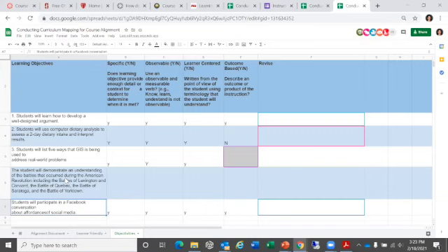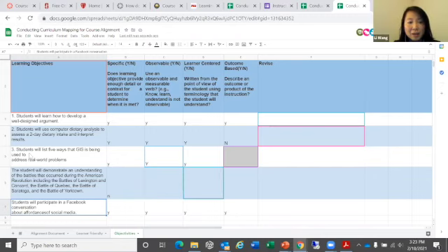So that fourth one where it says describe an outcome or product of the instruction, can you explain that one a little bit? I'm wondering how that's not, so is that just how it's described? Didn't we just answer that question, that it was described well from a student point of view? Yeah. So for example, like this number 3, right? Students will list the 5 ways that the GIS is being used to address real world problems.